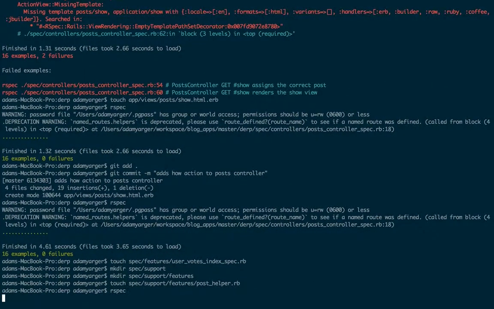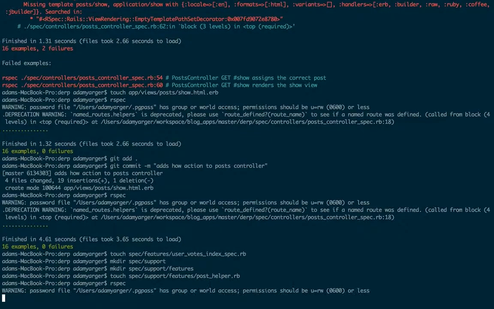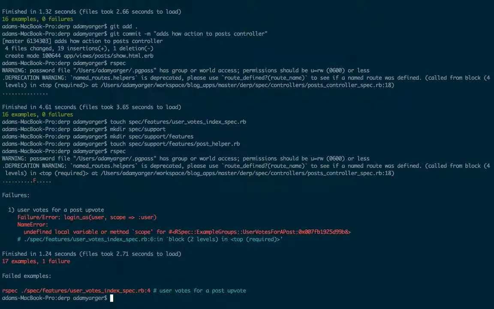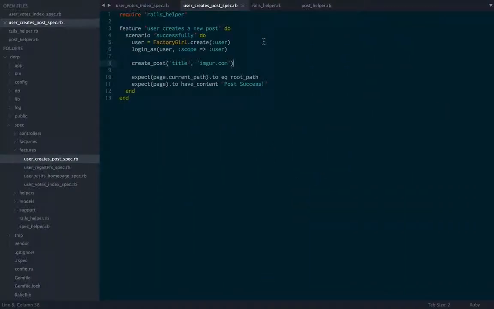Let's test it. All right. Well, the old create post is working, so this is a new error right here. Scope. All right, let's check this out.